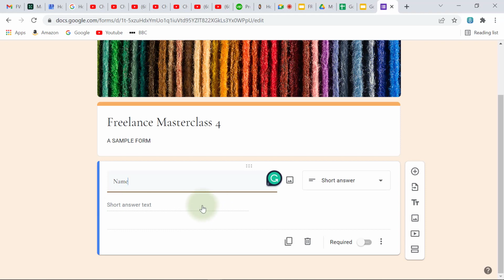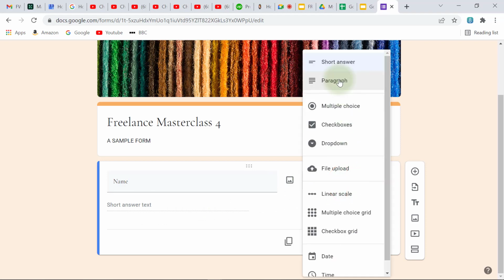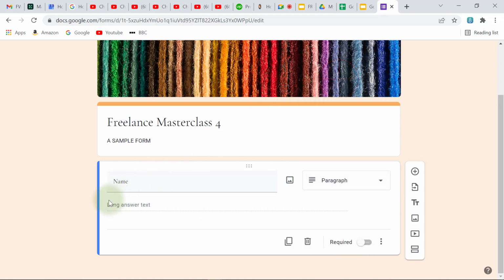However, this is in the short answer format, but there are some of us whose name is so long, longer than Methusedek or Melchizedek's name. If you find people like that, or you anticipate people as such answering your form, you want to provide them with the long form of answer, which is called paragraph, so that they can type their name as long as it is. It doesn't hinder them. Some of them would like to put all the titles they have bagged through their lifetime: doctor, professor, evangelist, and so on. So give them the benefit of that and give them the long form to answer.